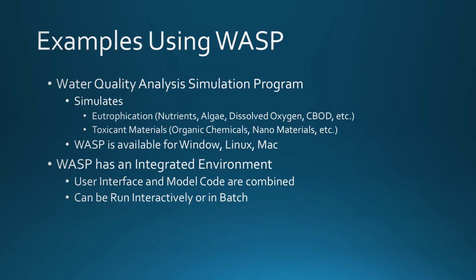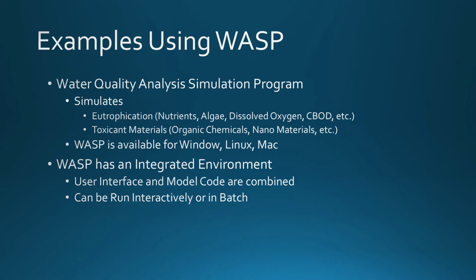Most of this demonstration is going to be using the WASP model as the underpinning model on which I'm going to demonstrate some of this visualization processes. Just a little background on WASP. It's the Water Quality Analysis Simulation Program. It is developed and supported by EPA. It can simulate both eutrophication and toxic materials.